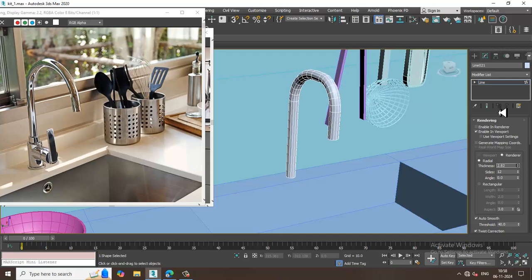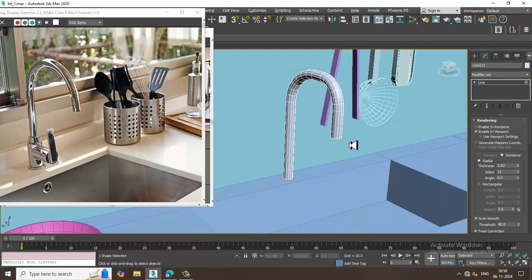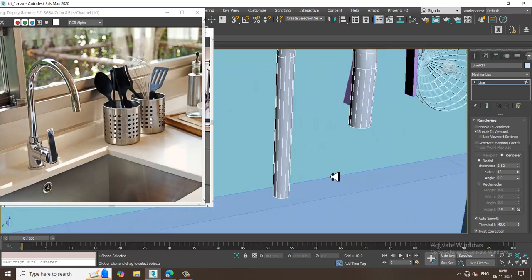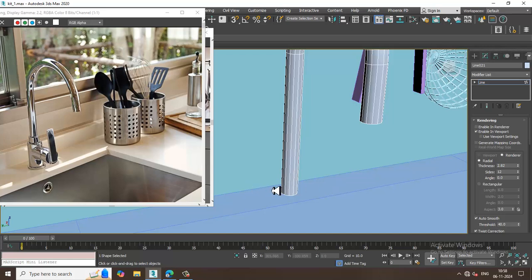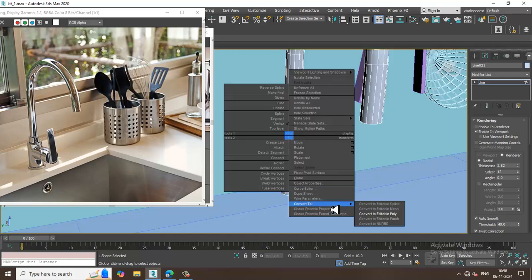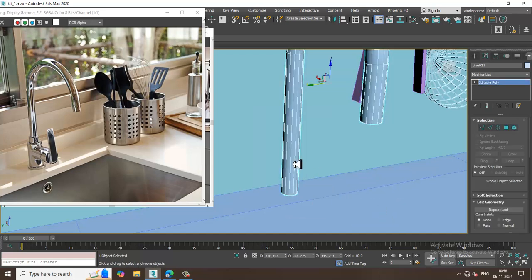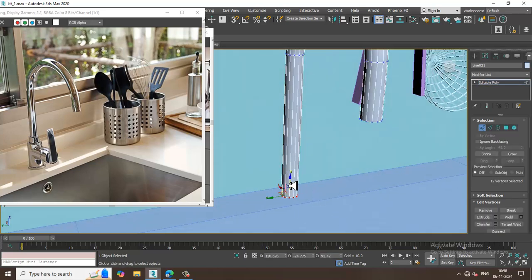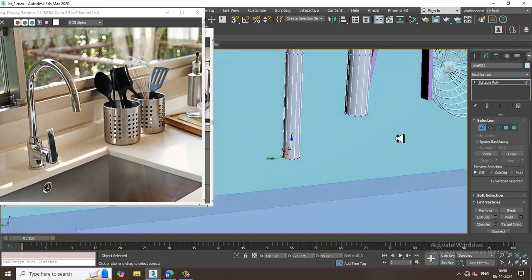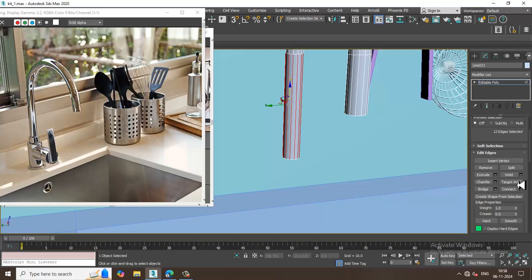Once it is done, I can convert to editable poly, select the vertices slightly, push this up, select the edges, and give one connect over here.